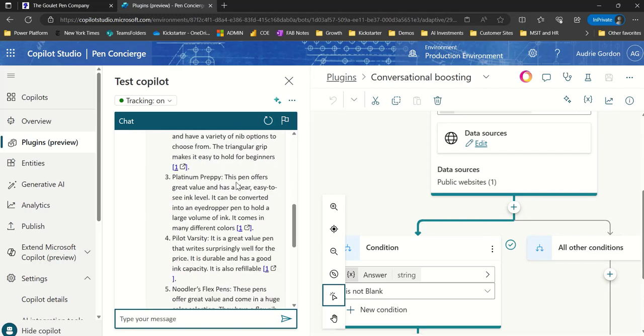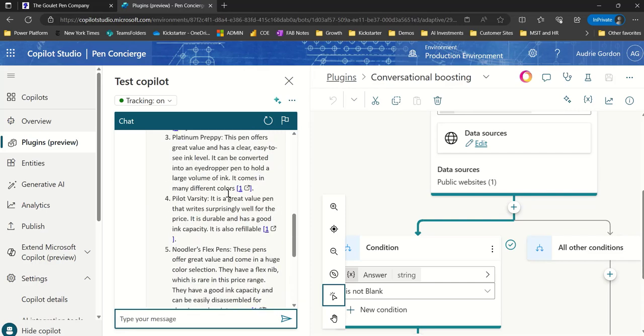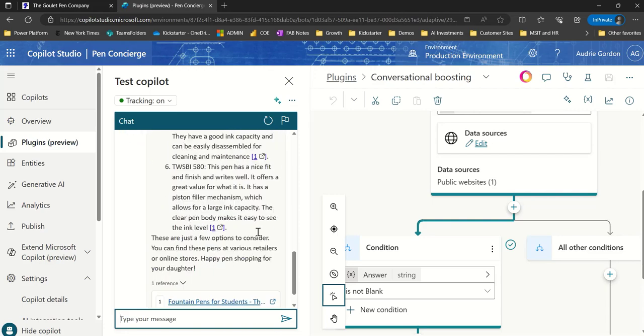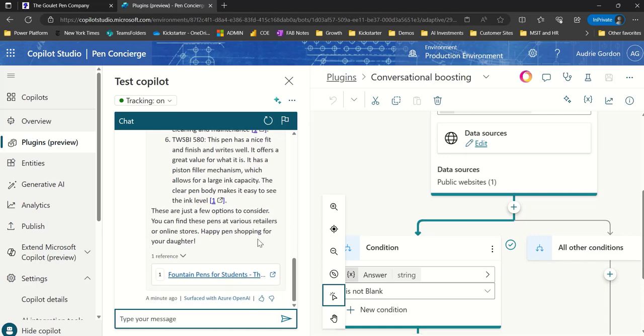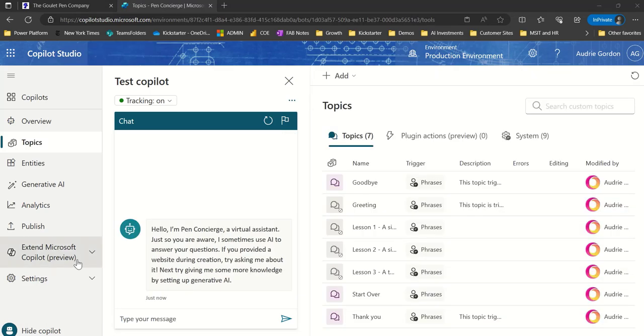Now, I will say that the first time I saw this, I was literally blown away because it is not just showing us, here is where you can see all the fountain pens. It is actually talking to us and communicating with us on this price, and it's paying attention that it's a daughter. So it feels very natural, and yet it feels like it's communicating, and that's exactly what a customer would want, right?